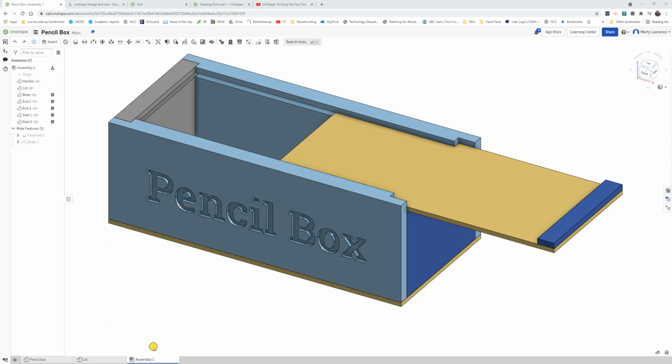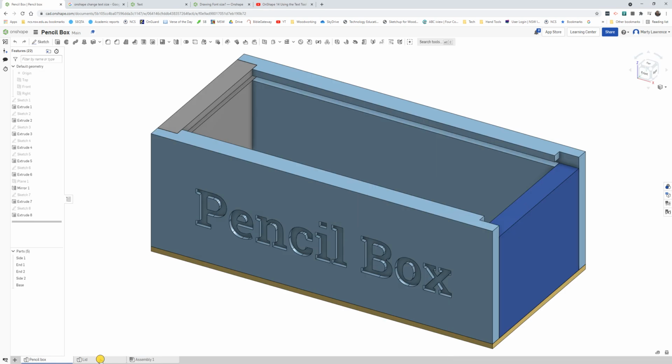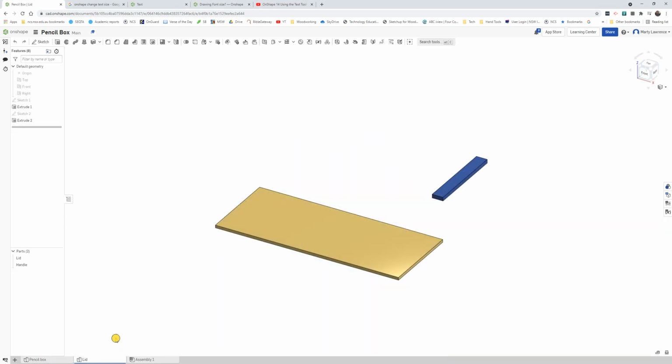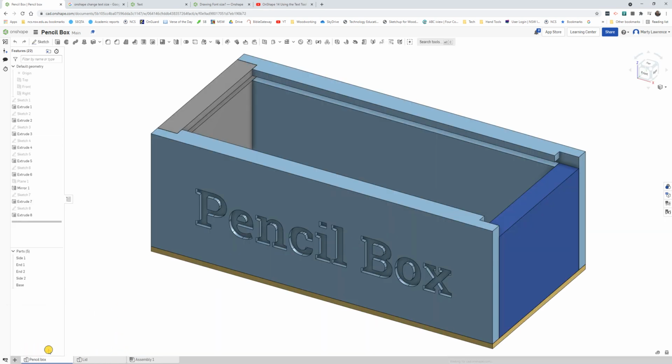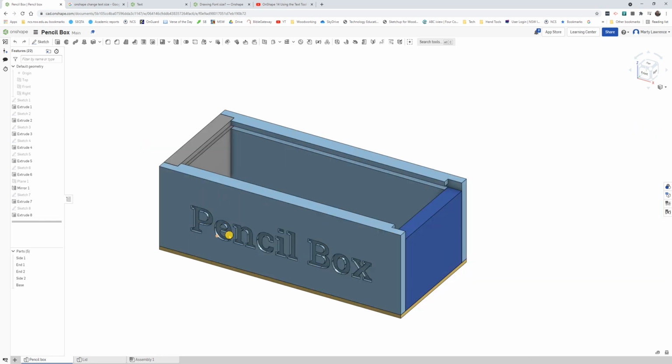So to do this we're going to have to go back to our Part Studio. So that's these tabs down the bottom. Of course, if you wanted to draw something on the lid, you'd do it there. But for this one, we're going to go here. So I've already drawn that on one of the sides. And if I hover over my parts over here, I can see which side I've drawn on. So I've drawn it on side 2. We need to draw on side 1.